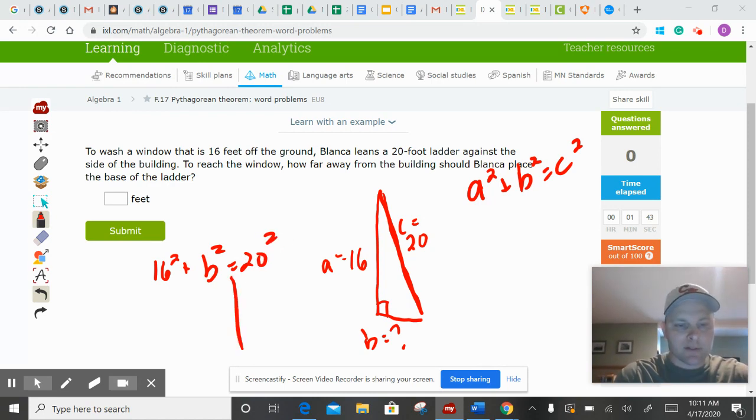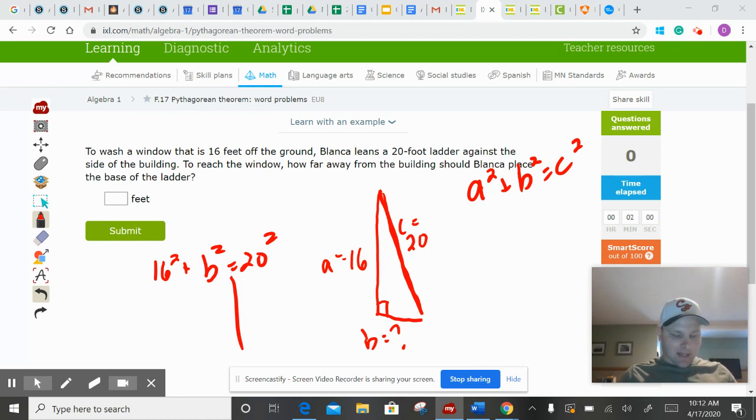And then we're basically just solving this for B. So we're going to simplify both of these. 16 to the second power. Oh, is that 216? I think it is. Let me just double check here. I've got to grab a calculator. I don't want to get one of these wrong again. Did that on a couple last week. I want to make sure we get everything right.